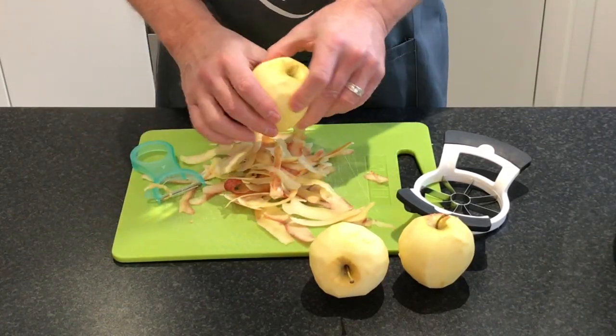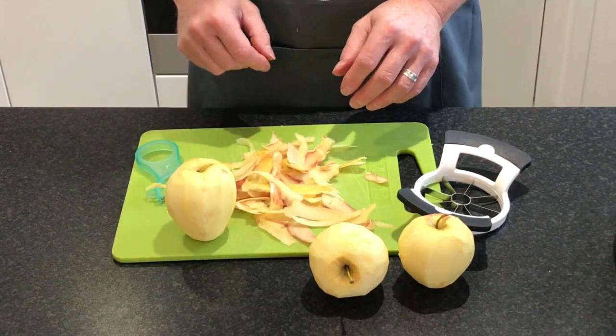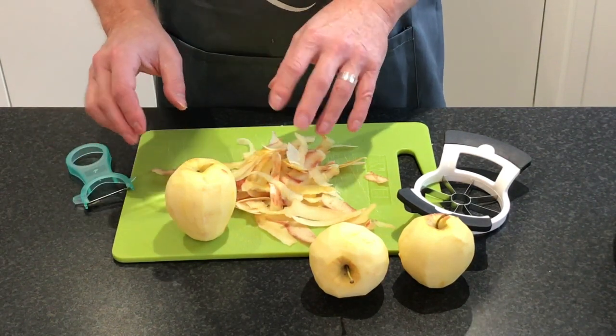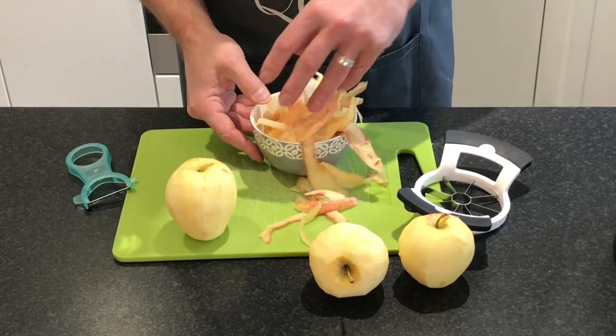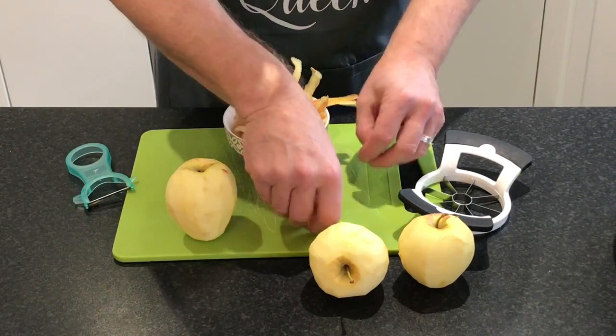Okay, so we're all peeled now. A friend of mine puts these in the oven and dries them and gives them to the children. Oh, I put them outside and give them to the birds, but you know. It's a similar sort of effect, isn't it? Well, naked apples now. Yes, I'm just going to bring my bowl in and put my little bits into there. Naked apples, yes. Adam, Eve, and another one.